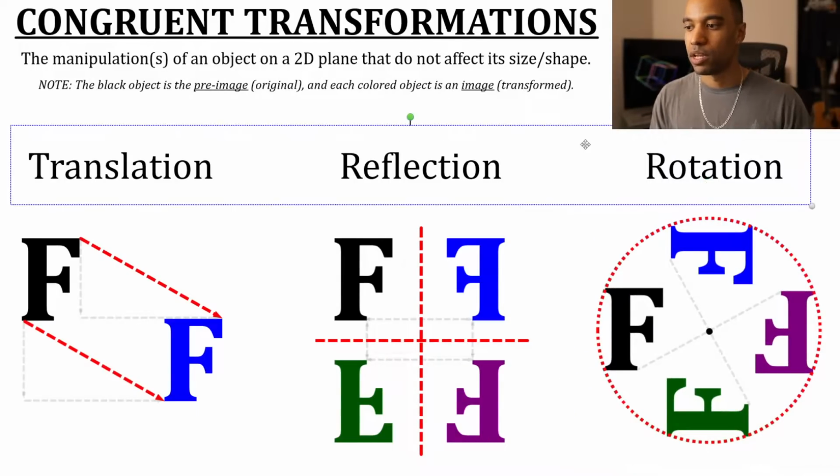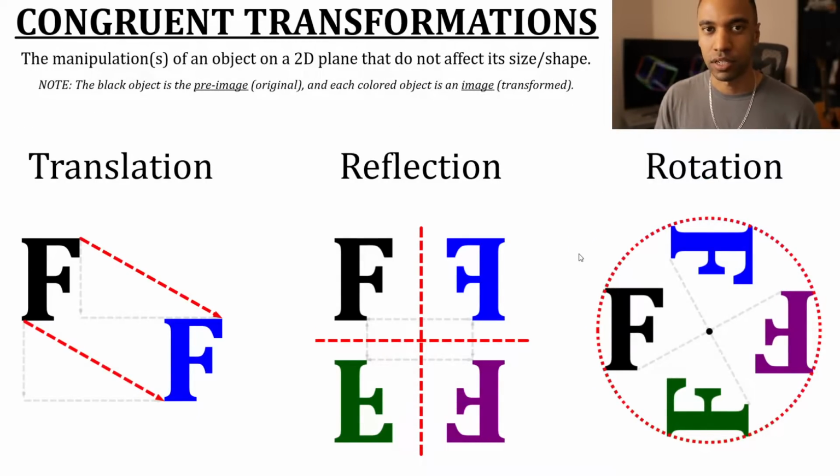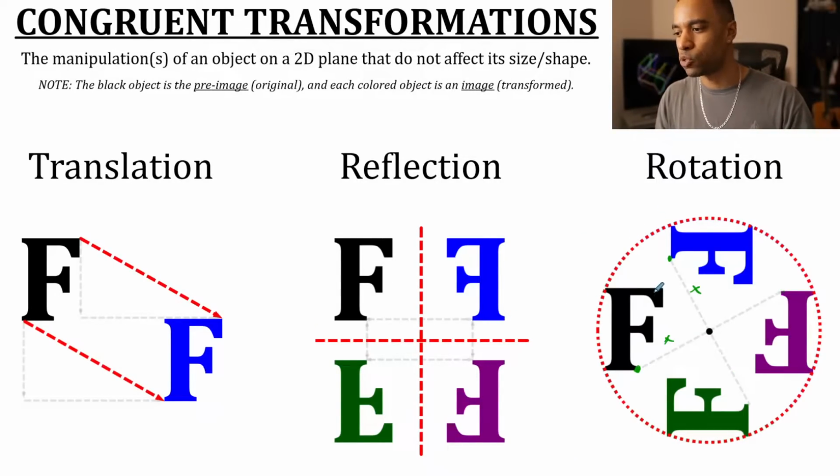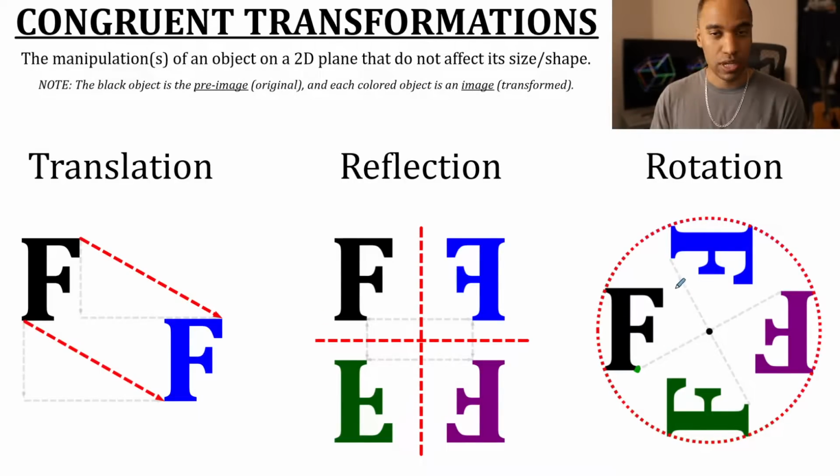So a couple things about rotation. Number one, points after rotation remain equidistant from the center as they always were. Like this bottom right point for the black F is whatever distance away from the center right now, and it remains that distance away from the center even after I rotate a certain amount, whether I rotate it 90 degrees, 180 degrees, or 270 degrees clockwise. That's if I went this way. Now, clockwise is like a clock, but you're going to see counterclockwise as well, and probably more often. When you start to get into pre-calc, you'll understand why counterclockwise is used a lot more. Think of your quadrants 1, 2, 3, 4. Think counterclockwise. So, counterclockwise will happen as well. Now, the angle of rotation can be pretty easily determined based on one point to its corresponding point here.